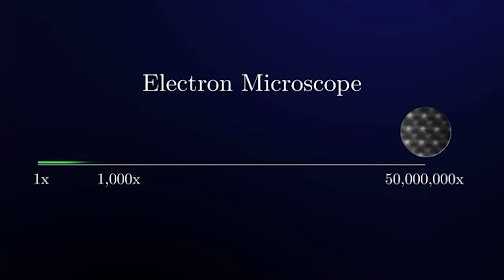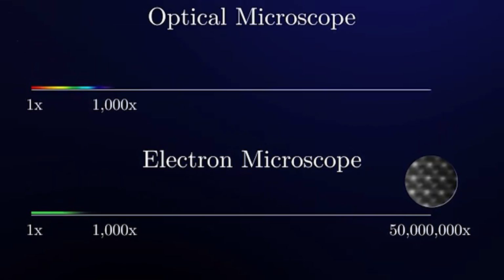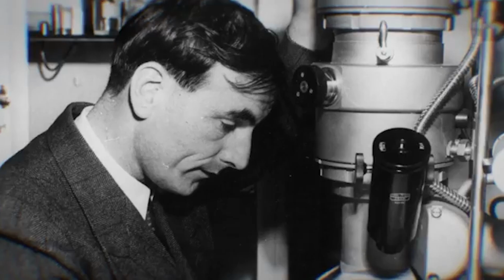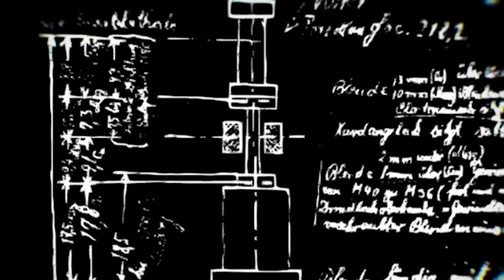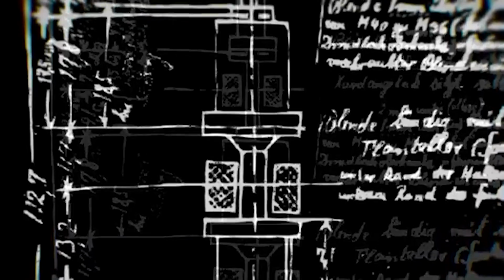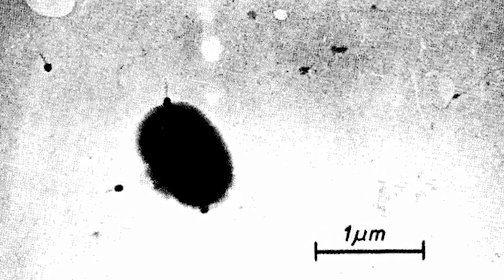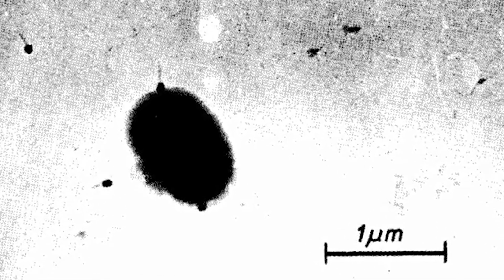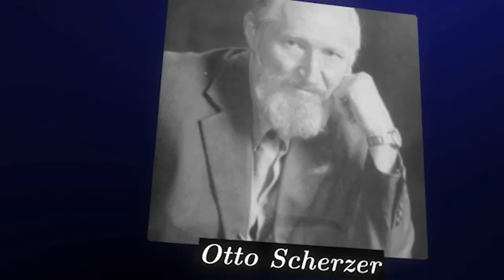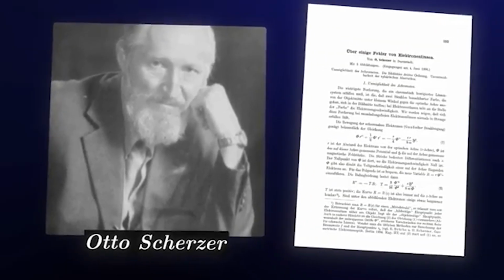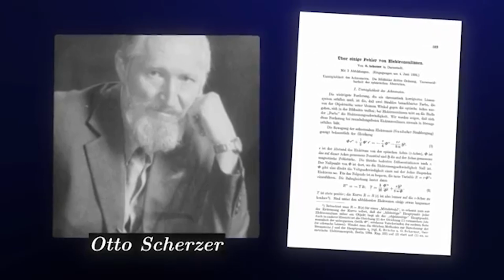Now, early versions of the microscope barely magnified at all. In fact, it wasn't even better than an optical microscope. But Ruska was determined. Over the next few years, he experimented with adding more lenses onto the microscope to create bigger and bigger images. By the mid-1930s, Ruska had gotten the TEM way past 10,000 times magnification. It could produce close-ups of insects, bacteria, and even viruses at a level far surpassing the optical microscope. But right as Ruska's TEM was taking off, a German physicist named Otto Scherzer published a paper claiming that the microscope was about to hit a brick wall.